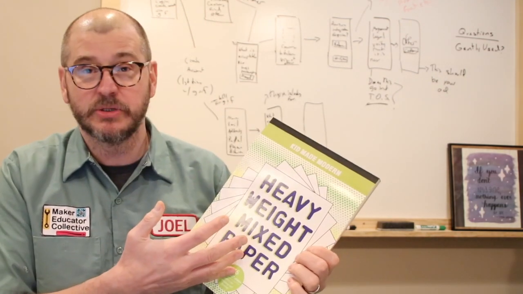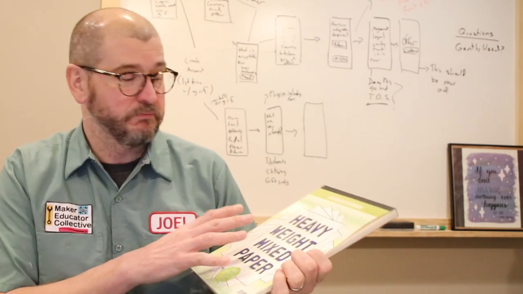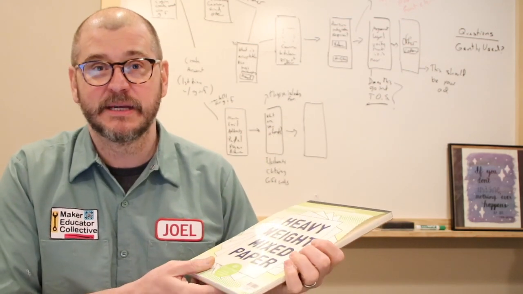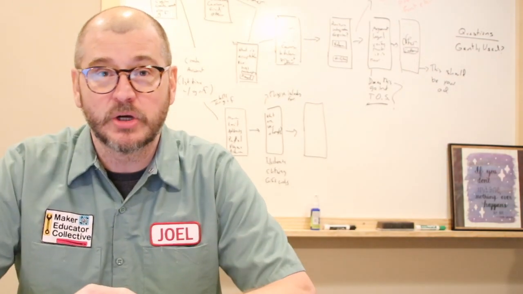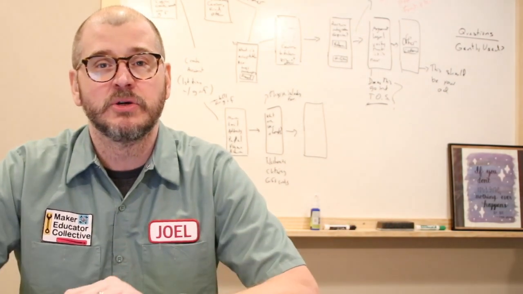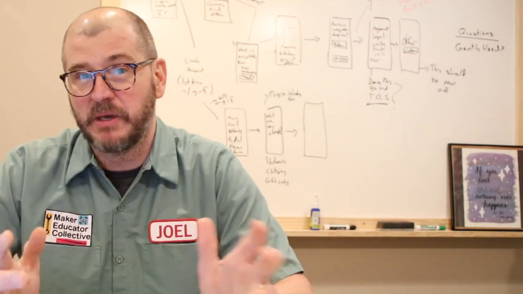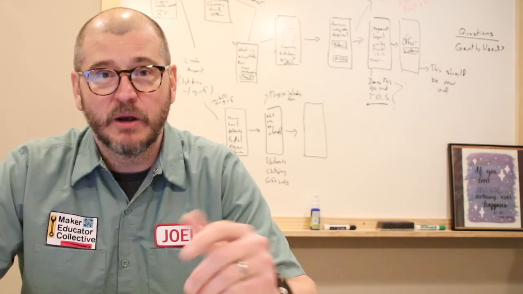So I'm just going to be using a heavy cardstock paper. This is just cheap Target paper that I had sitting around the house. You can use whatever you like. If you want to use cardboard or poster board or butcher paper or whatever it is that you want to use, feel free to use it and make it as big or small as you would like. Okay, you ready to get started? Here we go.